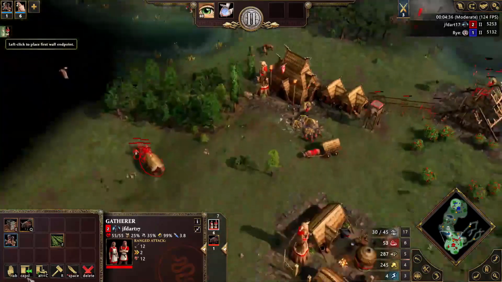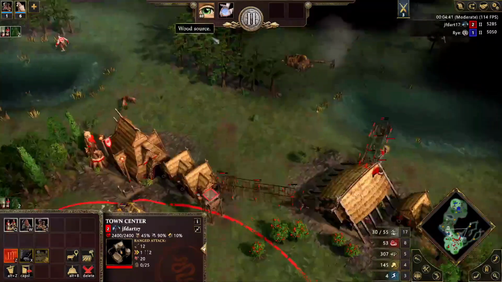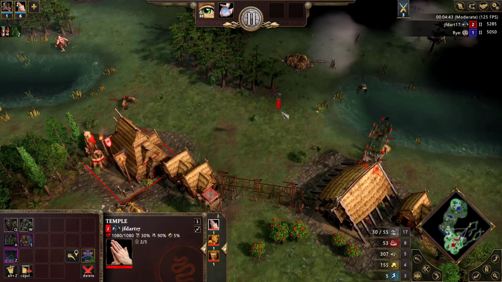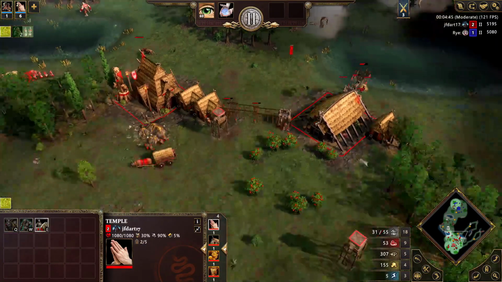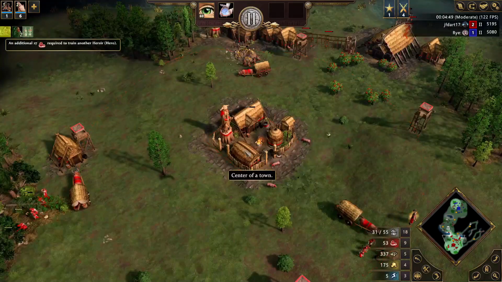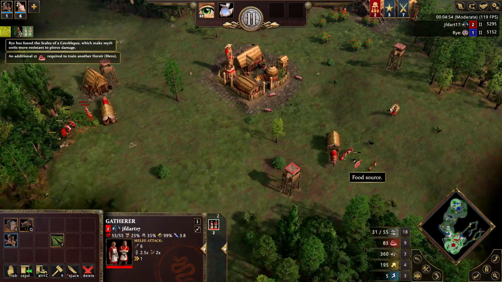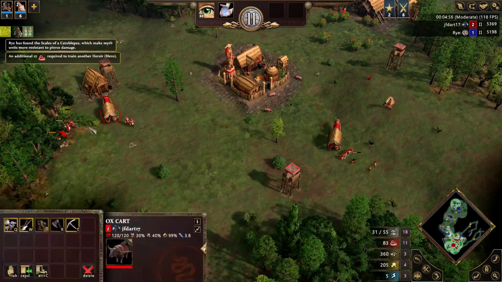Yeah, I think we can still just come forward in the middle. One Herser back in our base. And in this case, we're going to go for a lot of Hersers. Fighting Hermes, but we don't need that much wood anymore. We'll pull those two off.